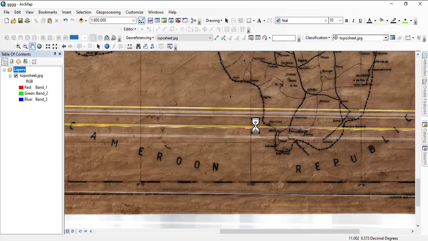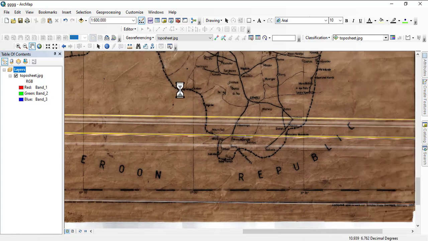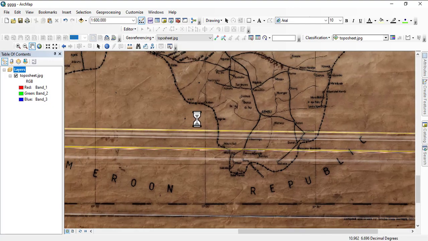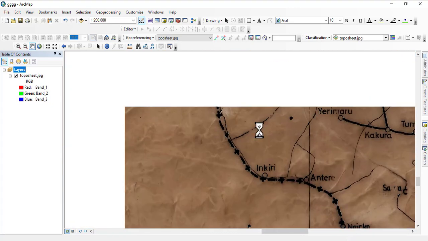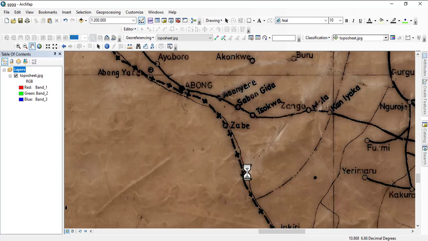Now, if you come here, you will see something else. You see that dash plus, dash plus, dash plus, because this is Cameroon. Now, zoom it down. This is Cameroon, the other side. This whole side is a state boundary. From here, this is where Cameroon started. You understand? So, this is Cameroon.